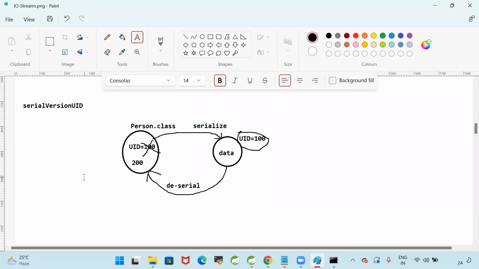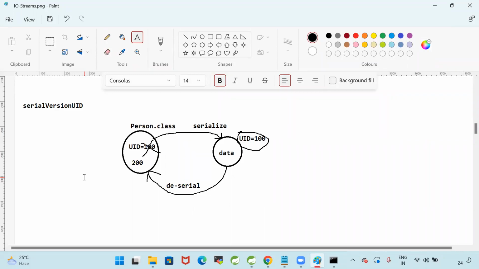Understand my point? What is the serial version UID? For every .class file, the JVM will maintain one ID. That ID is called the serial version UID. Whenever you serialize your object, that serial version UID will be stored in the file. Whenever you deserialize the object, your file UID and your class UID will be compared.